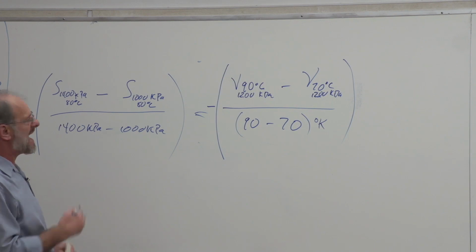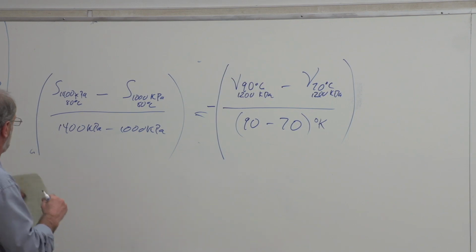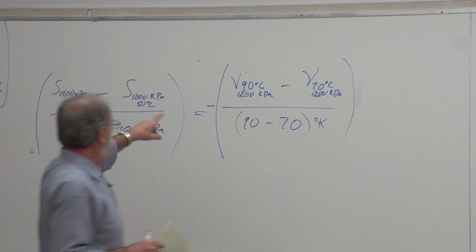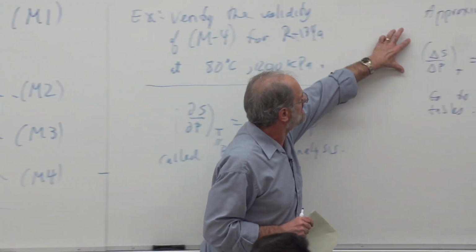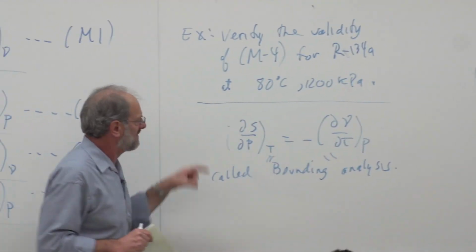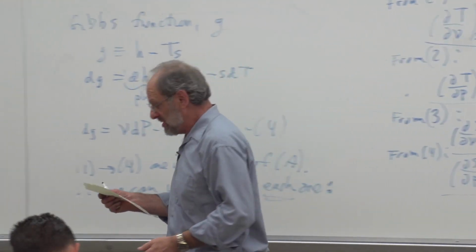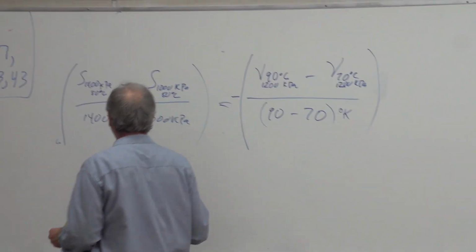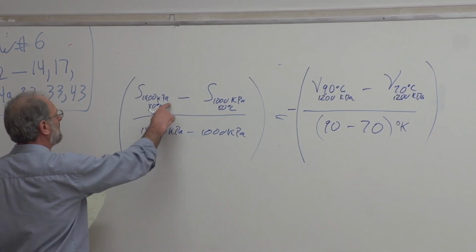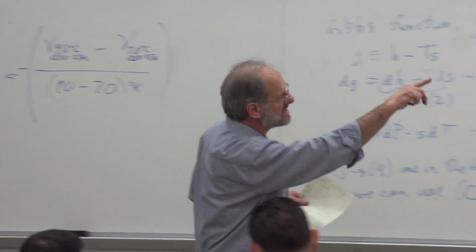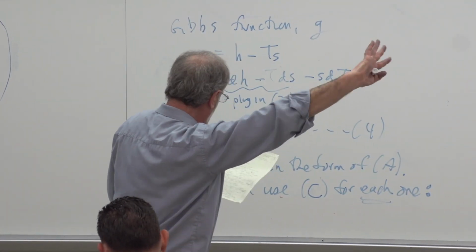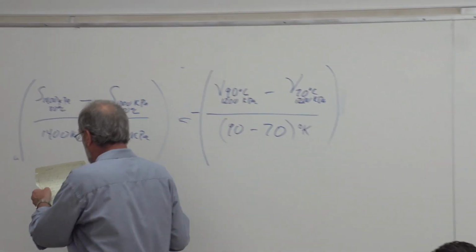So now let's just go into our tables and pull the data out. I mean, after all, this equation is just an approximate form of the fourth Maxwell relation. So we go into our tables now. Now let's actually pull out data. So at 1,200 kilopascals, 80 degrees Celsius. So basically that's the data that's over on the far right-hand side of the diagram.